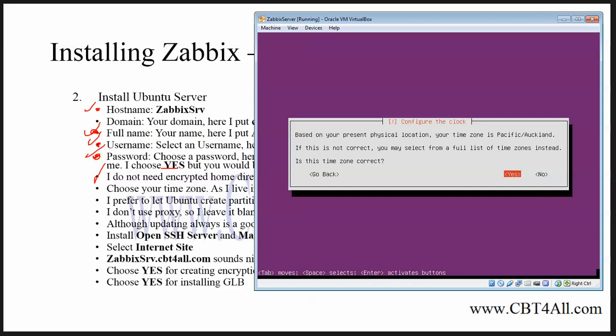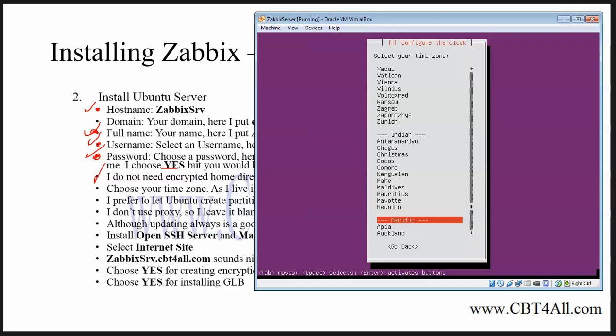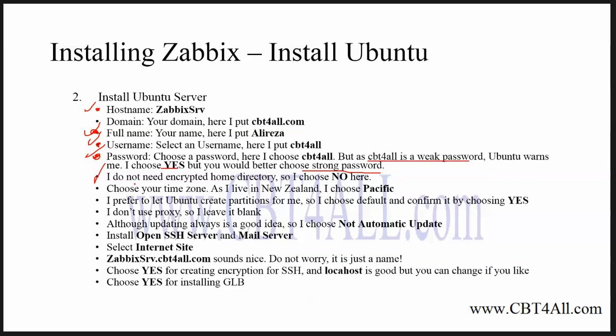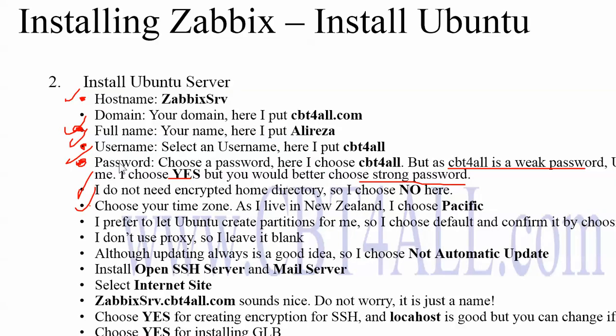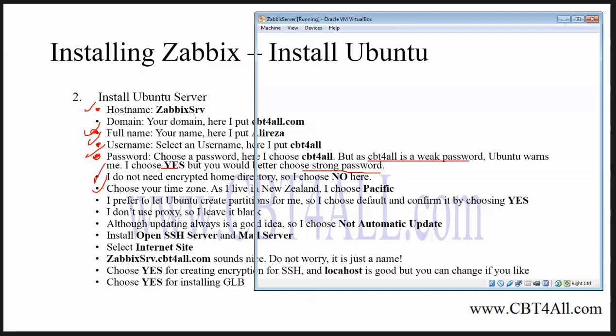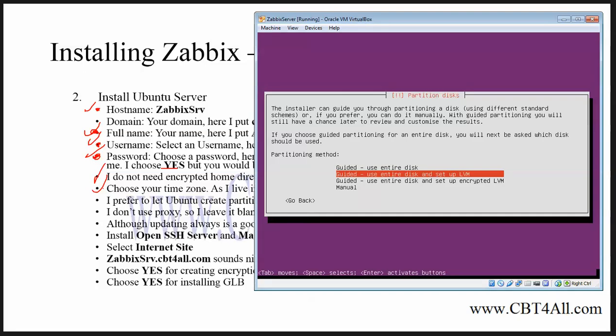If you want to change your time zone, you can choose no and change it.